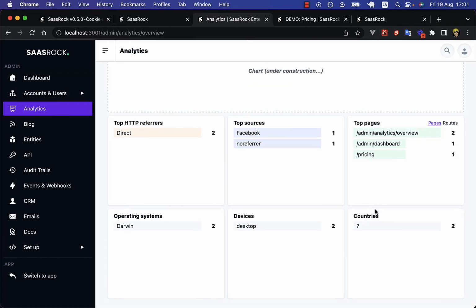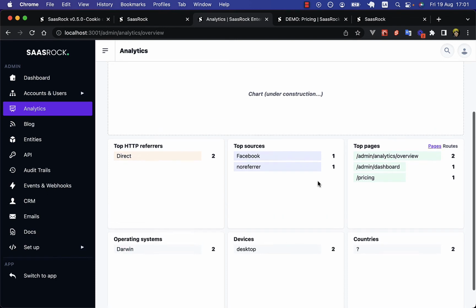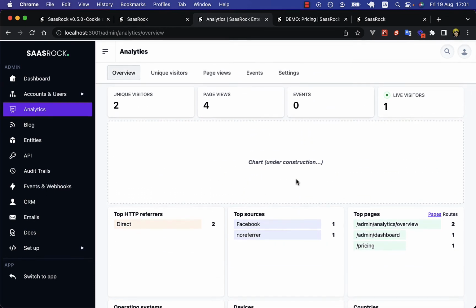But I don't store that on the database because it will break the GDPR compliance rules. And the devices here, it should show the desktop, tablet, and mobile devices. And honestly, I don't know why my Mac shows like Darwin, but I guess I can change this based on the architecture.